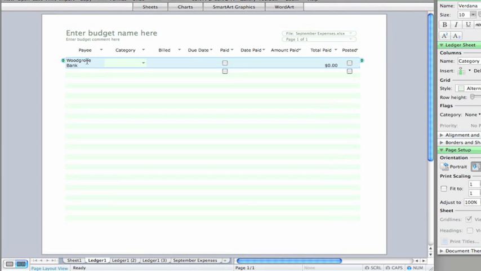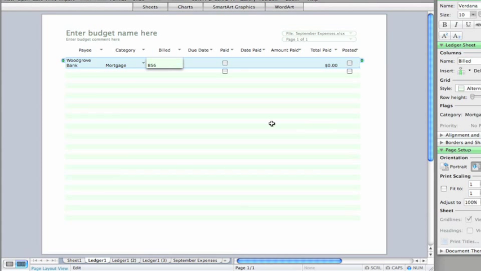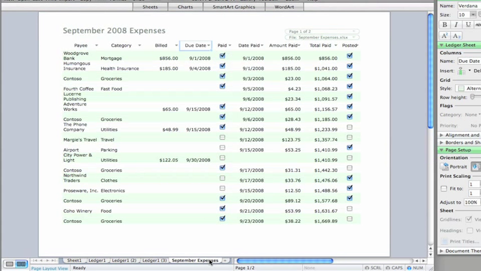All of the ledger sheet cells are already pre-formatted to help prevent mistakes. For example, you can't enter a date in a currency cell, or vice versa. So that we have some data to work with, let's look at a ledger sheet that I completed earlier. Here in the total column, you can see that the ledger automatically calculated the total as each transaction was entered. The formula is already in the cell, but I don't have to know or care what it is.